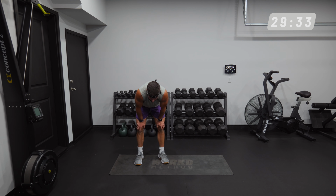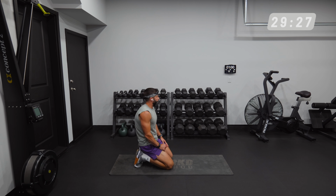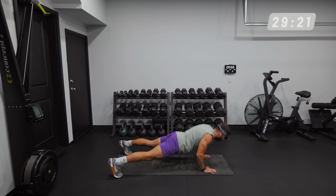10 seconds, team. Push-up shoulder taps for 10 reps. 3, 2, and work. Short breaks are okay. Try to get right into it. Feet wider. Even while you're holding that plank, locking out, the tricep working.